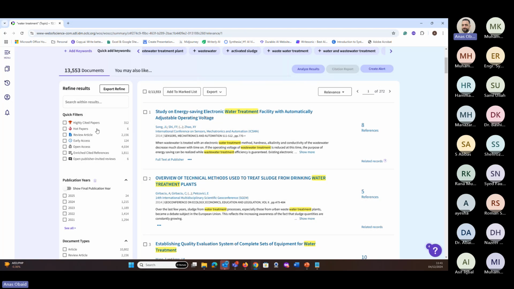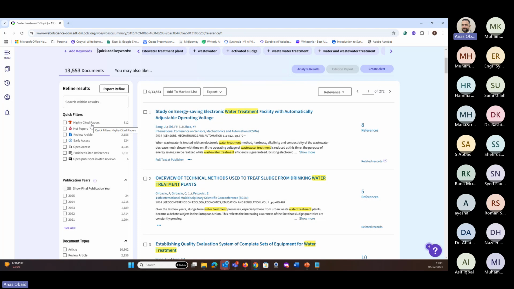As part of your subscription, you have access to Essential Science Indicators. This will give you the highly cited papers and the hot papers. Highly cited papers are papers which gained a lot of citations and made it into the top 1% of the highly cited papers in their field within a time frame of 10 years.